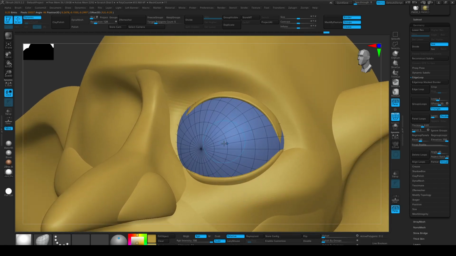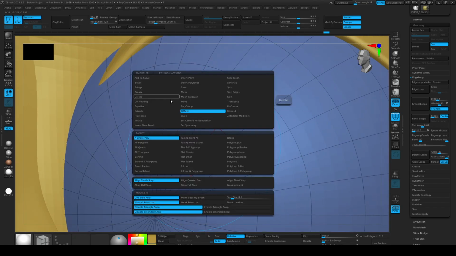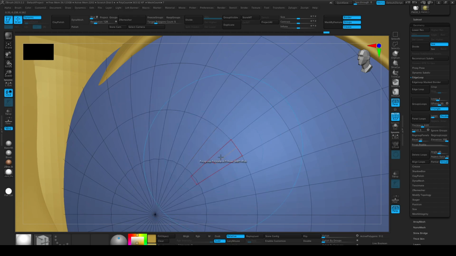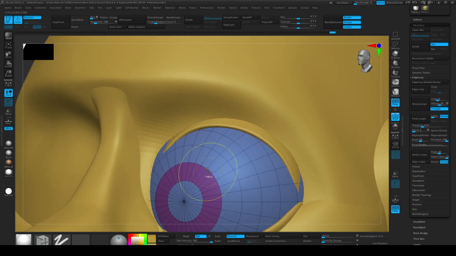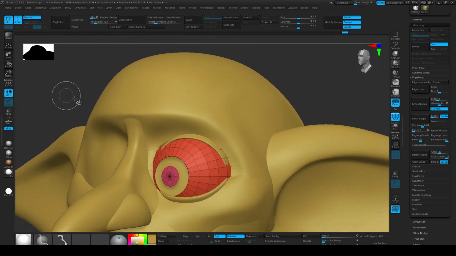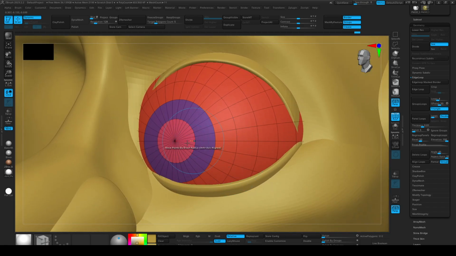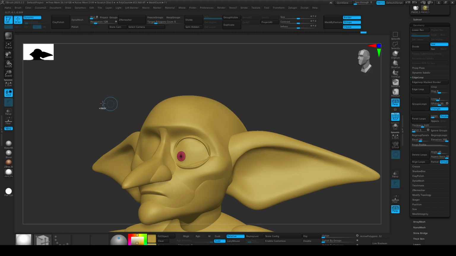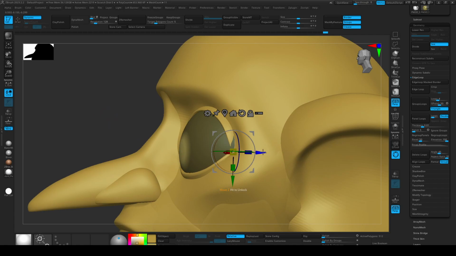And what we could do is use things like Brush Z Modeler. I'm going to hover over this and right click, say polygroup, polyloop, and then isolate just this one. We're going to do auto groups just to give them both different polygroups. Let's bring everything back. Then I can take this one, mask that, Shift F, and pull that object back in space like that.